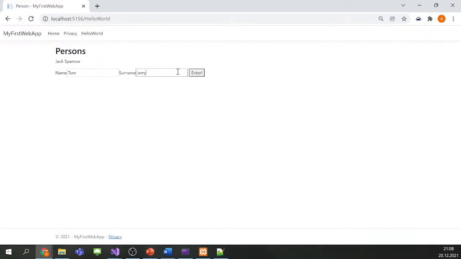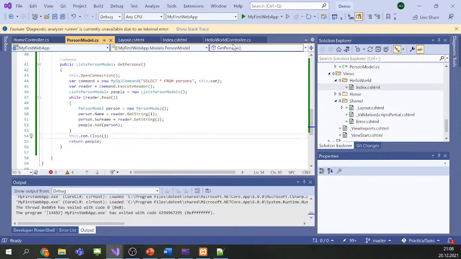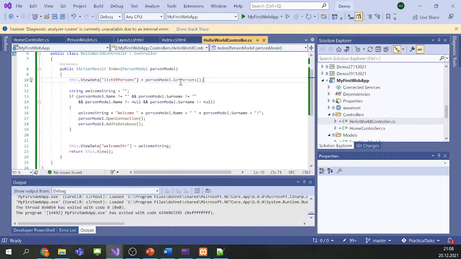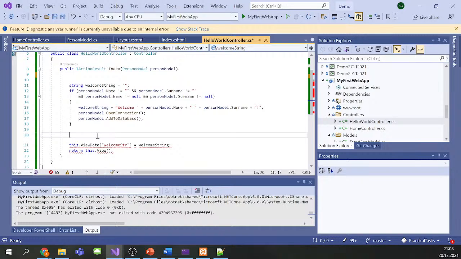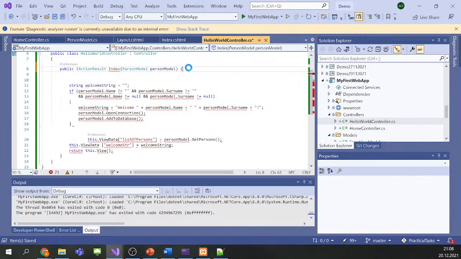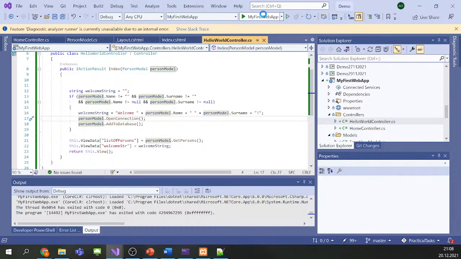Environments. Okay, welcome, but why is it not? Oh, okay, it's not refreshed. Yeah, so we need to refresh it, or we can do it in a different way. Because here we have the sequence, here we have a different sequence. First we display and then we enter. In this case, if we add it differently, then the sequence will be correct.